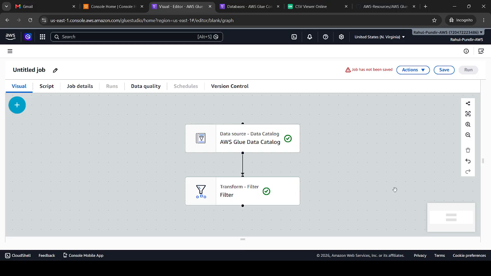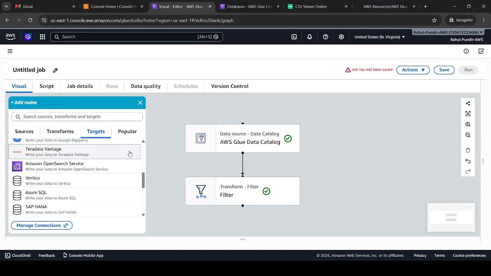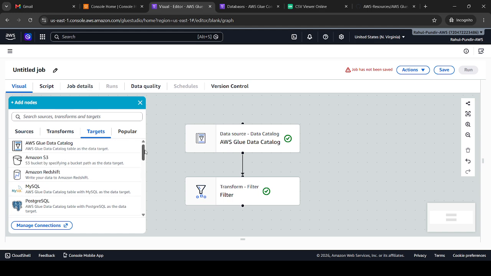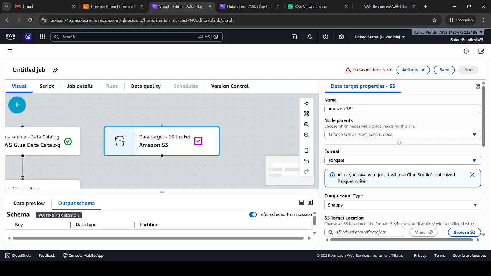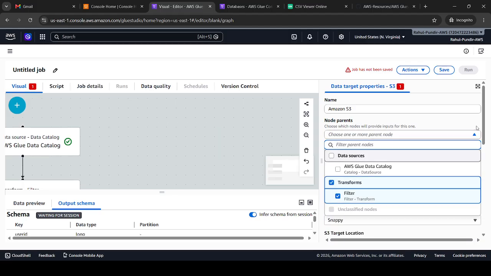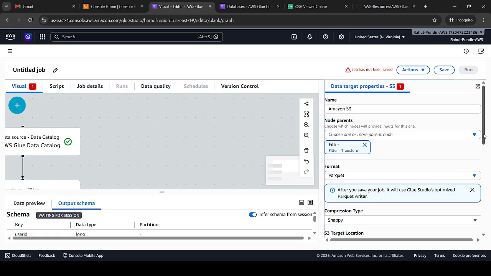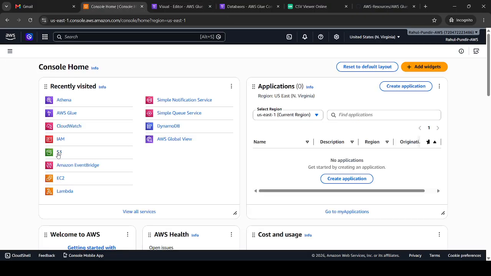Now I need to store this filtered data somewhere. So for that I am choosing one target, which will be Amazon S3. Now I am giving the node parent, which gets the data from the filter, and it will store it in the form of Parquet and I give the file name. So let me go to the S3.